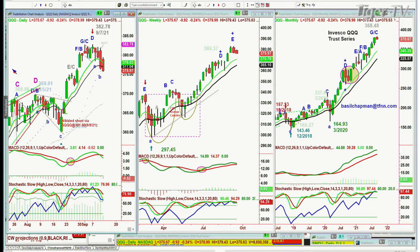QQQ in the SQQQ. Like the Dow, we've shorted the QQQs. We went short at the opening — actually pre-market on Friday. It was a very, very small short position, but it is three times short. And look at this: we are down 86 cents at 375.77. Off a peak D in the Trap and Wave methodology at 382.78 — all-time high on the 7th of July. We're watching this weekly chart for a Trap and Wave two-bar reversal. We've got the entire week to go before we can talk about that.